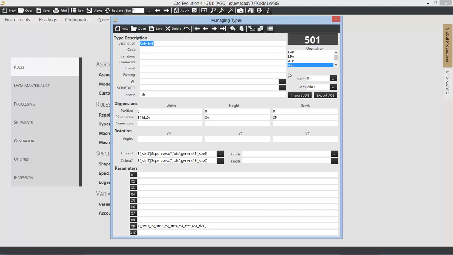In effect, some settings for the job already have been created, but we also see them useful for the bill of material. For the position of the generics that begin from 0, 0, 0, in order to position the side to the left, bottom, and to the rear, the dimension of the side will refer to a variable not defined at the moment, but that we will define throughout the rule, and it will be for the length and the side thickness. The height is determined, and it's equal to the height of the box, and the depth is equal to the depth of the box.